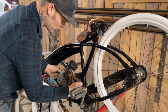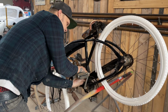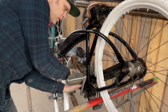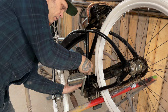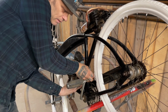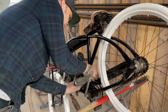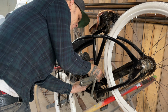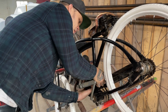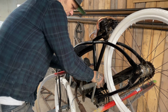I'm thinking, man, I wish I would have had one of these when I was a kid. You know what I'm saying? I'm reliving my childhood playing with this stuff. Where was this stuff at when I was a kid? I just smashed it and crashed it, no doubt in my mind. Wow, that went in there.